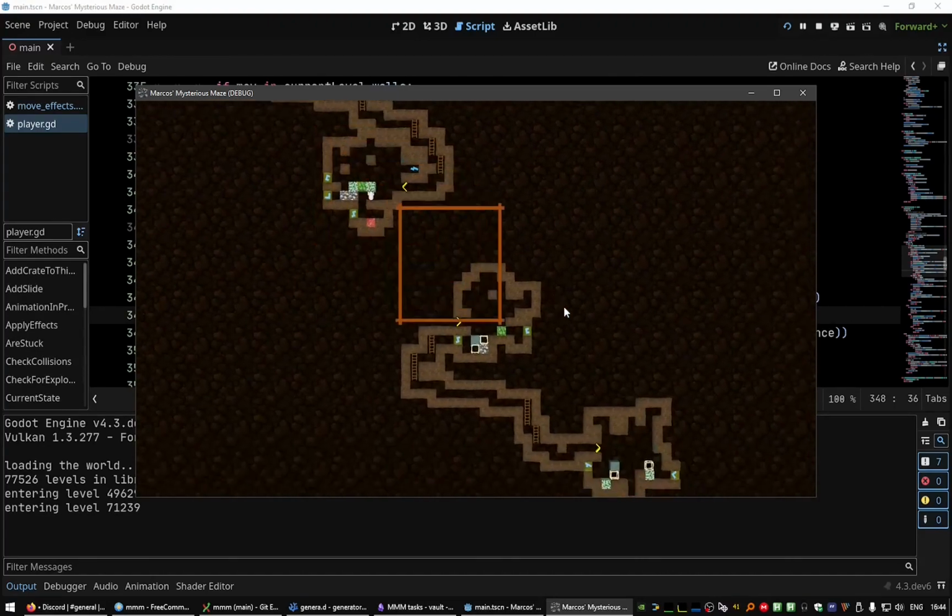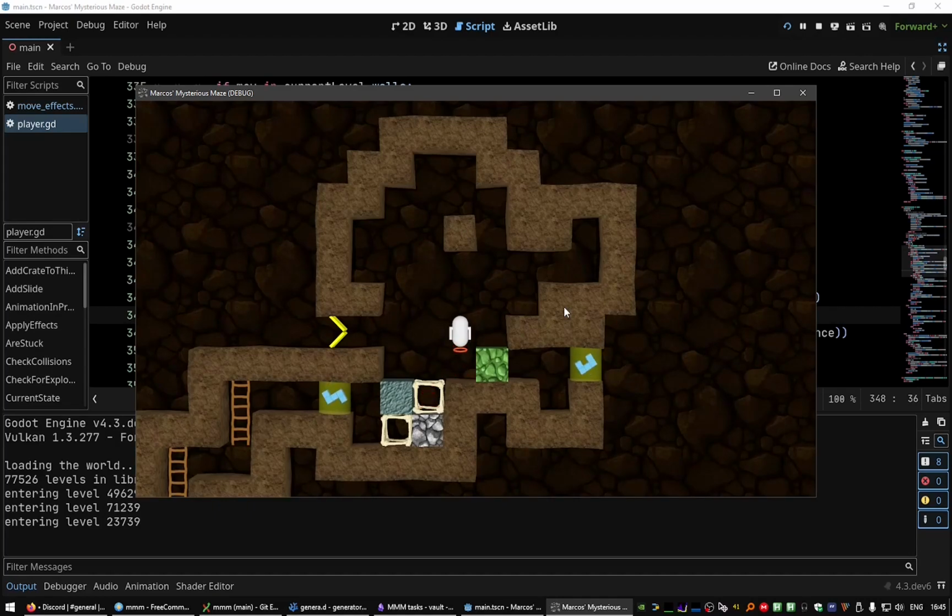So glue, in this case, for example, if we are trying to lift this box, this is interesting because the two movements are sequential and they wait.